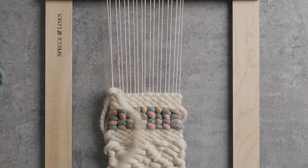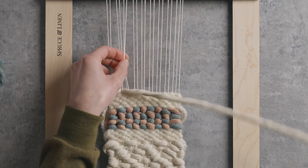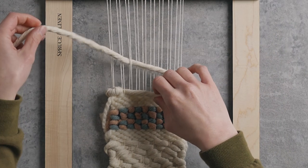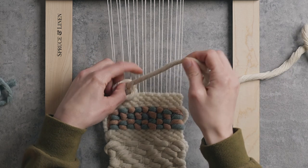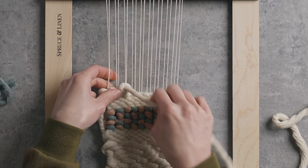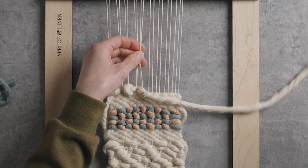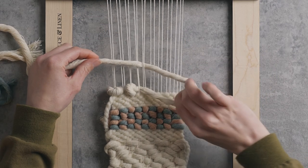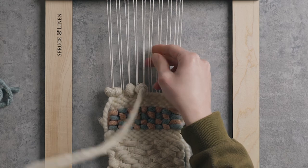How I like to start the knot especially with this really thick rope: I'll go around two strings and just literally tie a single knot around those first two strings. Then I like to go under two strings and make a knot around those two — kind of like with sumac, I'm moving right but wrapping my string around the left. I take my rope, put it underneath those two strings, take the loop in my right hand and twist it, bring the other end through and tighten that up. Then continue — under two strings, right to left with the end of my string, take the loop, twist it, bring the end through, tighten the knot, and continue all the way across.